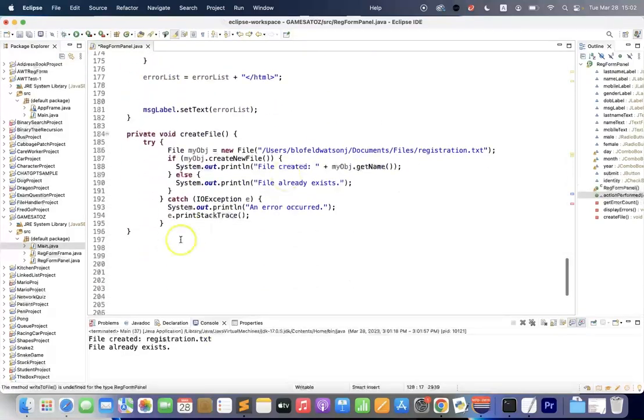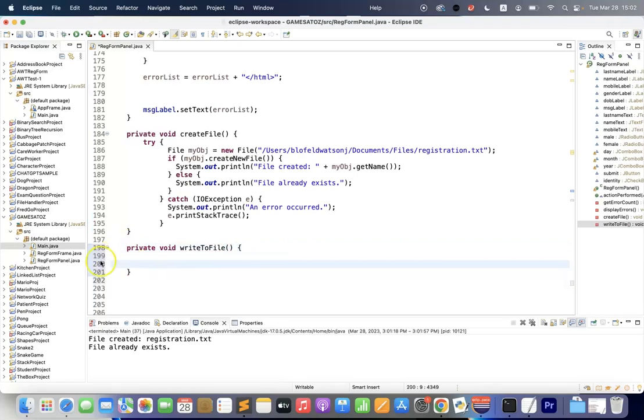Now let's turn our attention to the writeToFile method. Let's define it down here. It's going to be a private method which doesn't return anything. And before I figure out the writeToFile stuff, I'm just going to figure out what I actually want to write. So string, let's call it myText, is a new empty string.